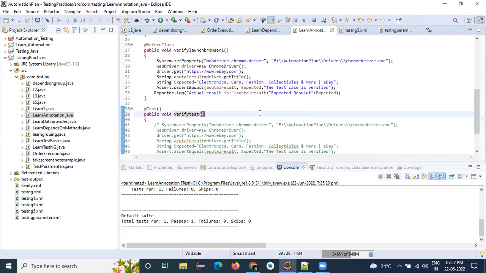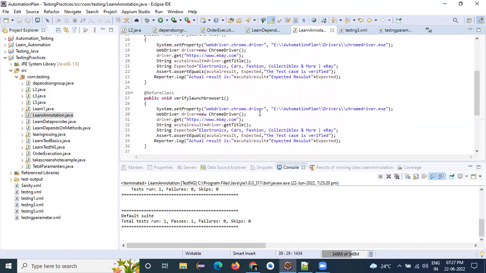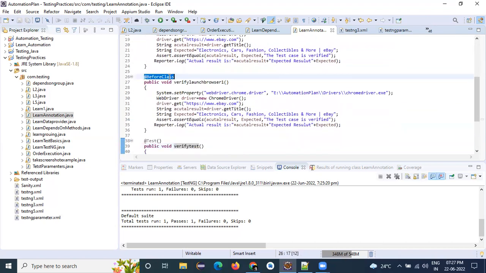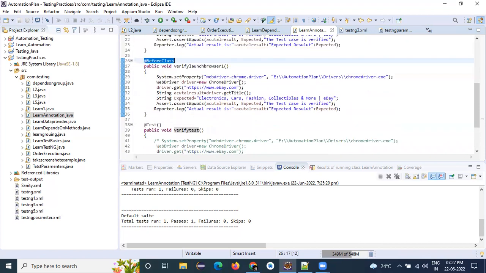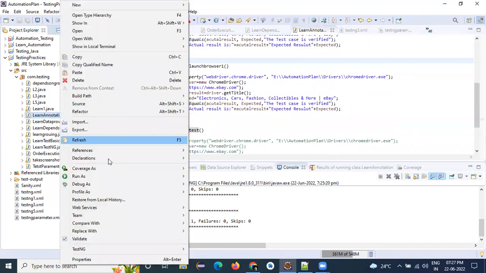So now I have two test cases. First it will execute the BeforeClass. In the current class, whichever method has the BeforeClass annotation, priority will always be given to that method. Let's see how it executes.